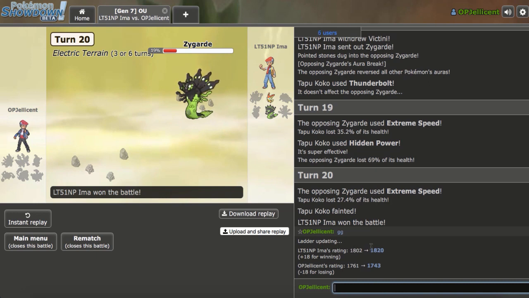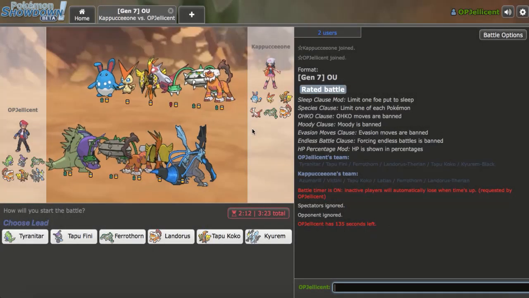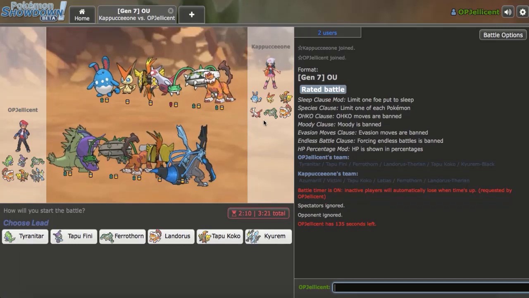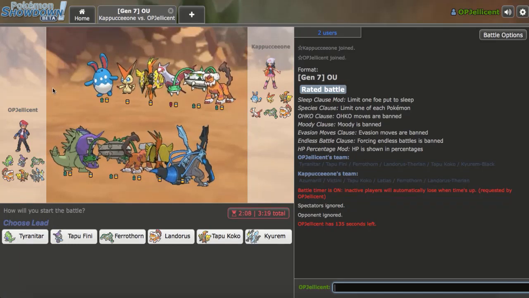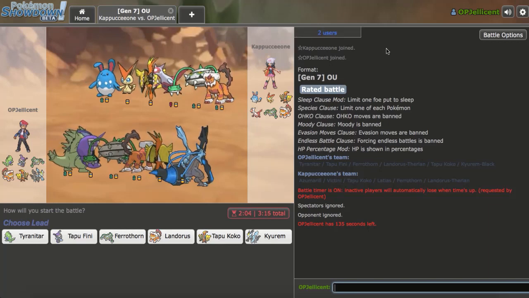That guy was pretty high on the ladder, too. Though we had to take that L right there. I really thought we could win, but I'll be right back with another game. Alright, we got another game right here. I feel like, even though we're 2-3 right now, besides that first loss against Rain, they've been pretty good matches. Like, that last one wasn't bad, but ideally we win this one and end it off at least even.